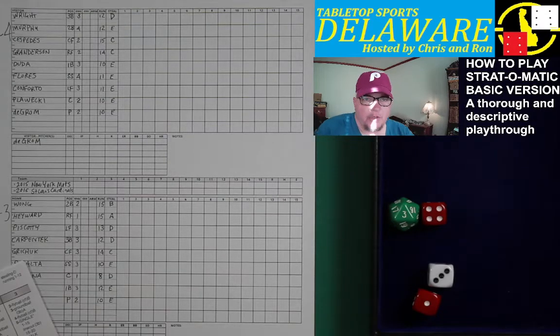Hey guys, this is Tabletop Sports Delaware, and this is the final video of the Strat-O-Matic University Baseball Basic Version series of videos, where we are going to play a game, take the time as we go, and explain each rule as we come to it, so that you can see how the game works.